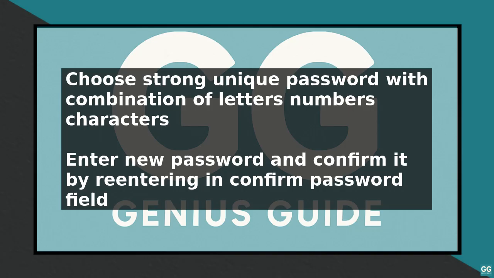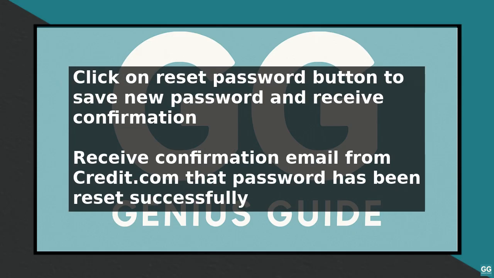You will receive a confirmation email from Credit.com that your password has been reset successfully. Best practices for resetting your Credit.com password include using a strong and unique password, avoiding common words and phrases, and changing your password regularly. It is also important to keep your email address up to date and secure to prevent unauthorized access to your Credit.com account.